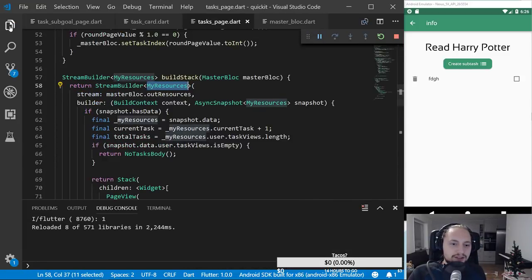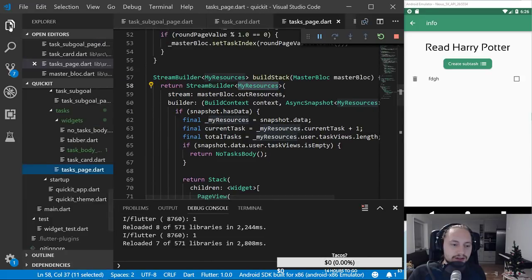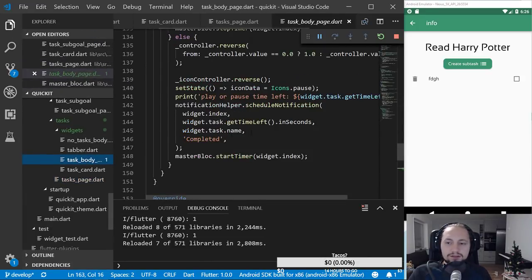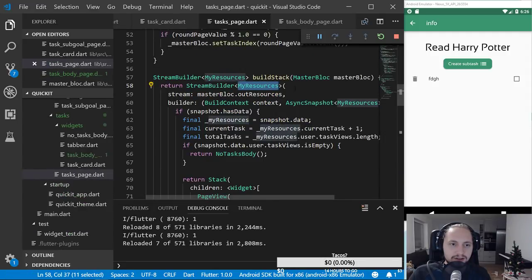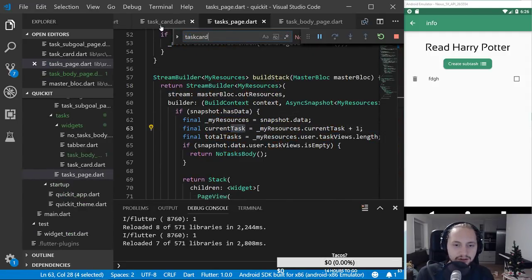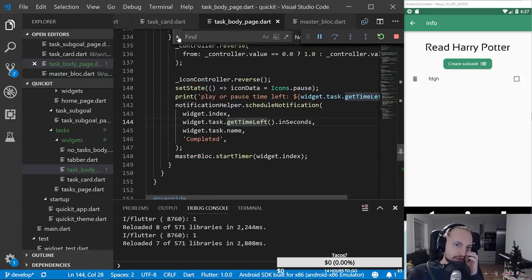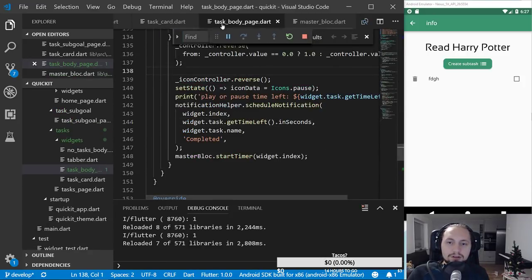So where we use this is on the... where did we... so let's just refresh this. And we go to the task page, task card, not on the task page. Let's see where we were using. Close that off.